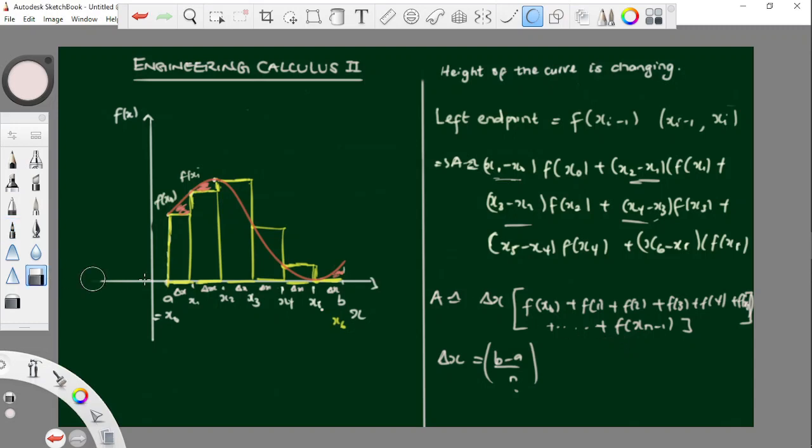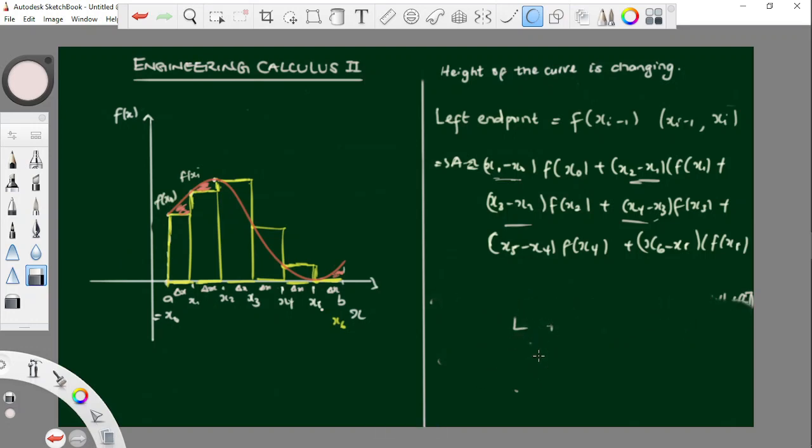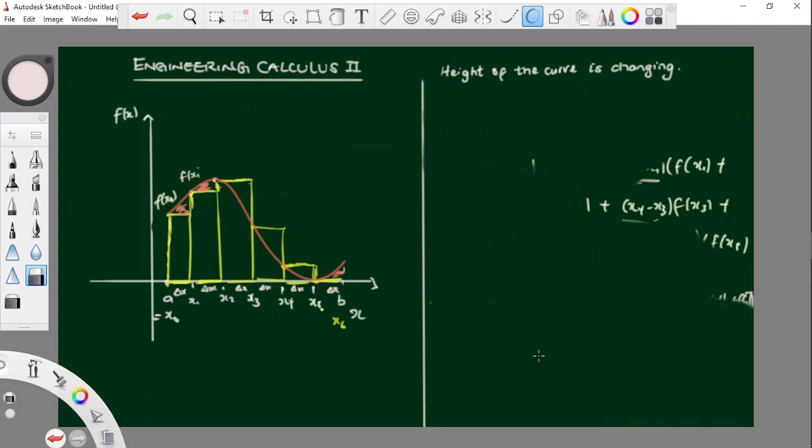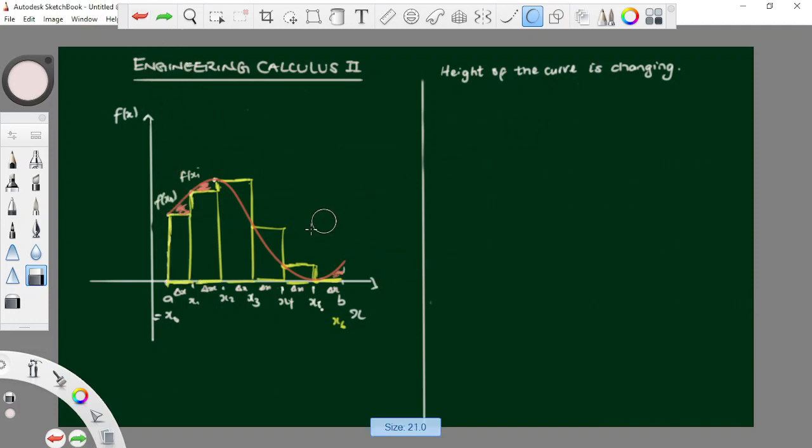So what about the right endpoint? How are we going to deal with that? Let me increase the size of this so quickly look at that. From the right endpoints, from what we described before, when we're choosing the height, we're going to choose the height of the function that corresponds to the right interval. So for instance, between x sub 0 and x sub 1, the height of the rectangle will now correspond to the height of the function at x sub 1. So let's do that quickly. Let me see if we can make this neat. I doubt it. Let's see.